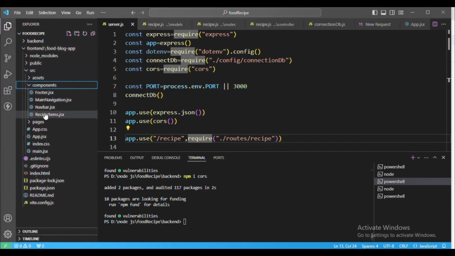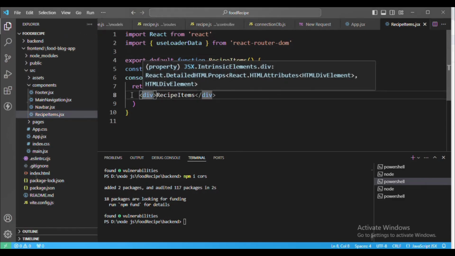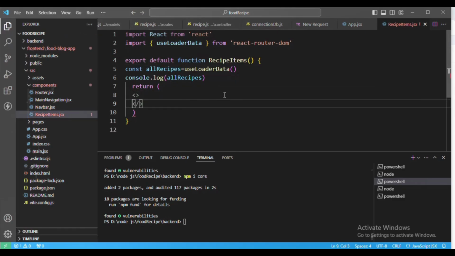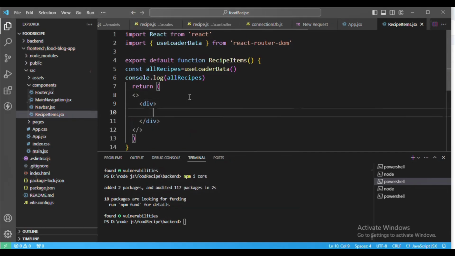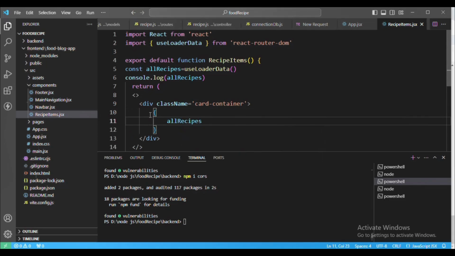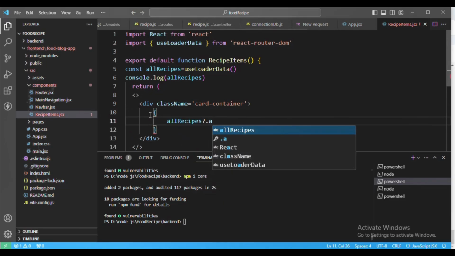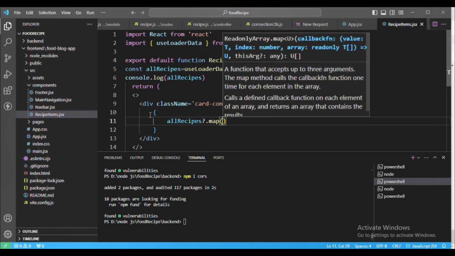Let's go to this component recipe item, and here we will render that item in a card format. So let's add some div and styling. The class name will be card container. We'll render this allRecipes.map. It will iterate each item.